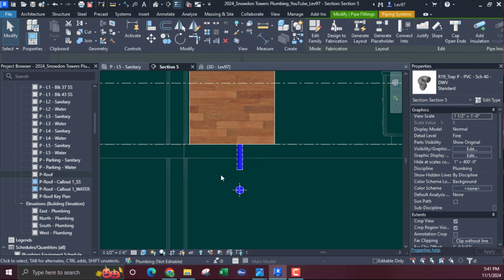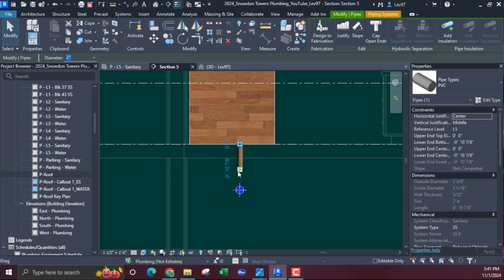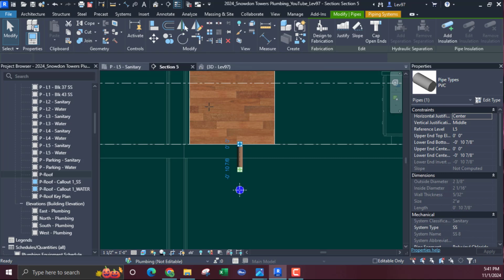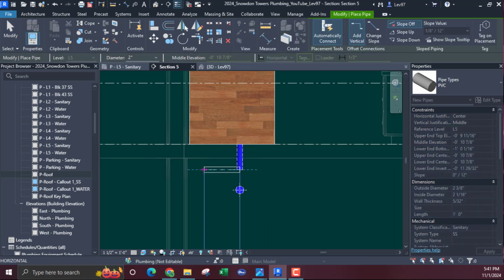I'm going to start over. Let's do here, come back. I mean, it works. You can rotate in place off of your plan view. But I think what happened, I did not choose that little spool piece. I chose maybe a little bit of the spool piece, but I chose all of my trap. Anyway, let's do this. Draw pipe. Where are we? You're here? Okay. Let's go all the way here.